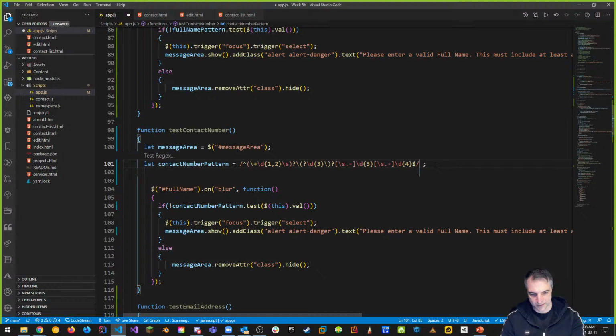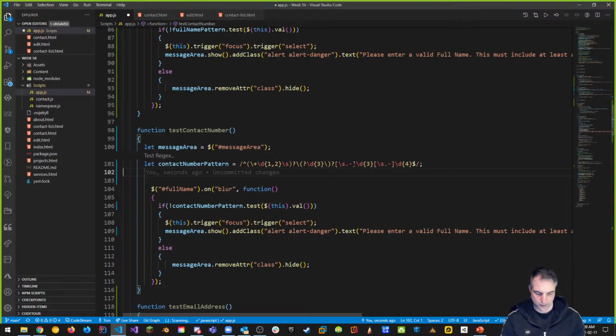And this is going to basically say that my phone number is going to be, let's read it. At the beginning of the string, I'm going to have an optional area that's 1 or 2 characters for my country code. That's what this does. Then I want a literal, and this is what the slash means. If you notice, some kind of number, right? I need 3 numbers in here. And this whole piece is optional, which means you can include an area code or not. So it's not required. It's an option.